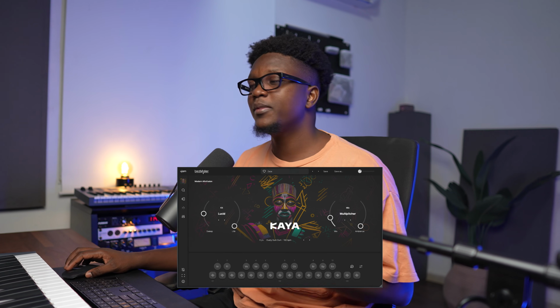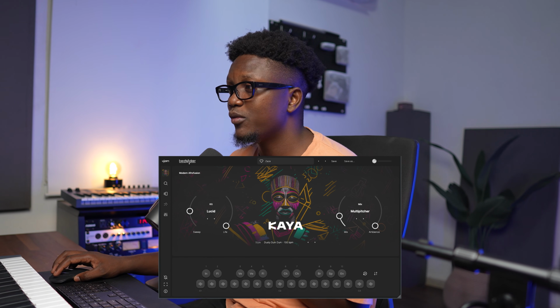Now for the drum, I'm gonna use the Kaya kit from UJam. It's basically an instant Afrobeat groove machine. With this kit, it's easy to get that real Afro bounce without programming every single drum sample. You just pick the style you want, tweak some knob here and there, and then you got an authentic Afrobeat pattern. It's perfect when you want to stay in the vibe and let the rhythm guide your creativity. So let's see what we can create with it.